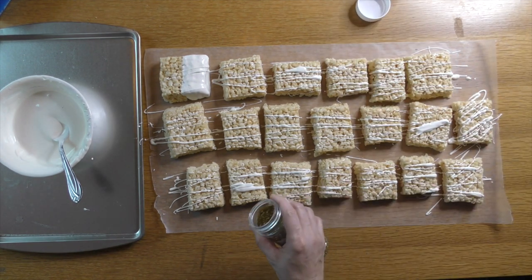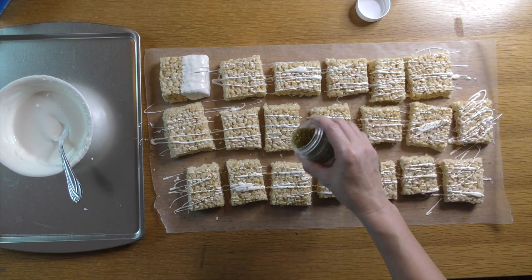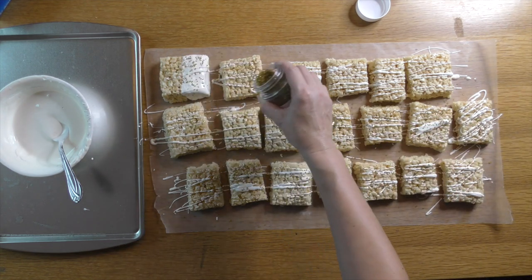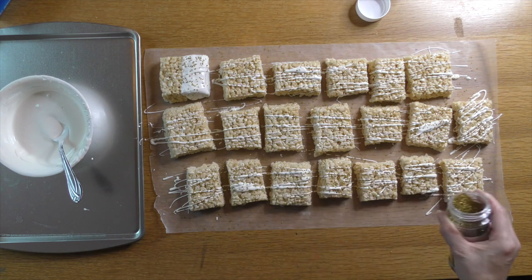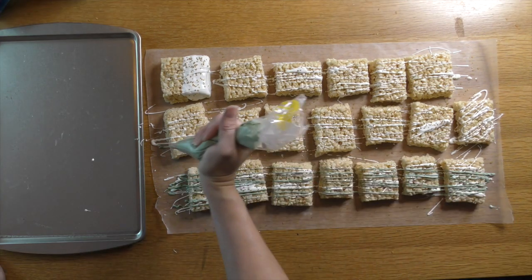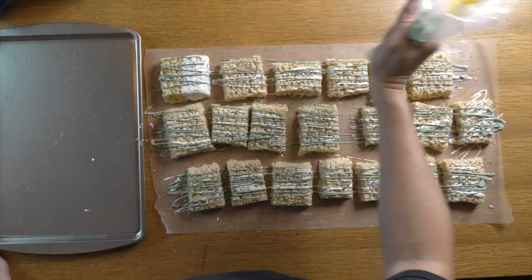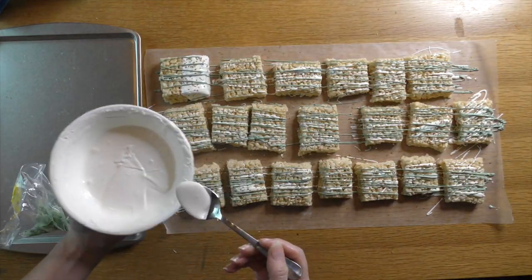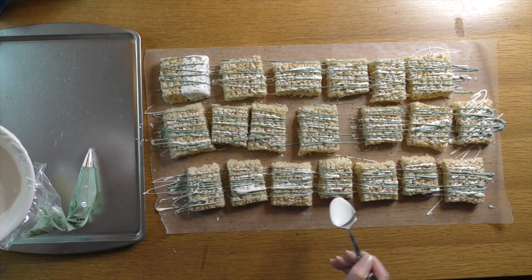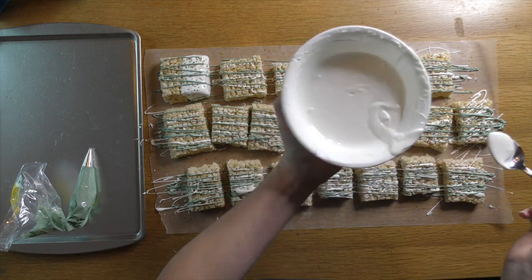And now I'm going to take my gold sprinkles and add that on top of my candy melt before it gets hard. And now I'm going to add some of that green candy melt that I had put onto the pretzel rods. So I am now just sprinkling that onto my Rice Krispie treats. And I'm going to sprinkle a little bit more of the white on there and add a little bit more gold sprinkles.